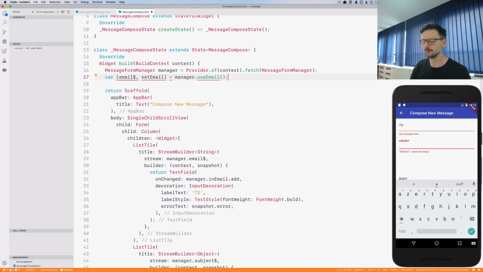But there are a few problems here, and it's mostly related to the Dart programming language, that we cannot do this syntax, the destructuring. We could do it in a more object-oriented way. So what we could do here is that we have this manager as it is, because we are asking for the current value here.